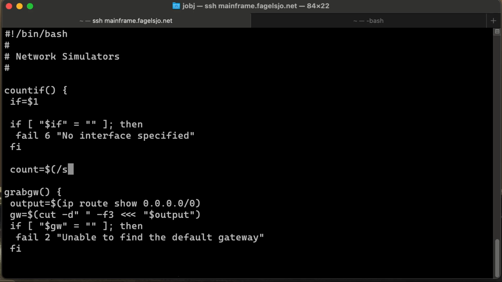and then we'll simply do ifconfig, and we want to grep for, let's see, the interface followed by a colon, and let's count it.